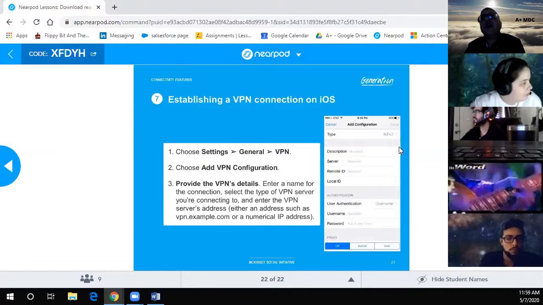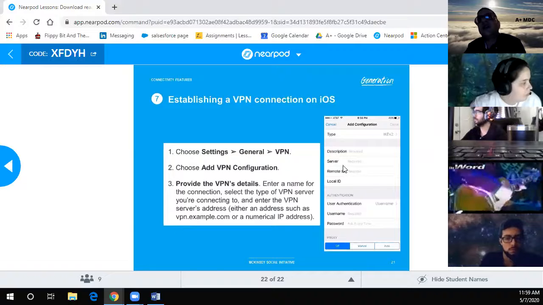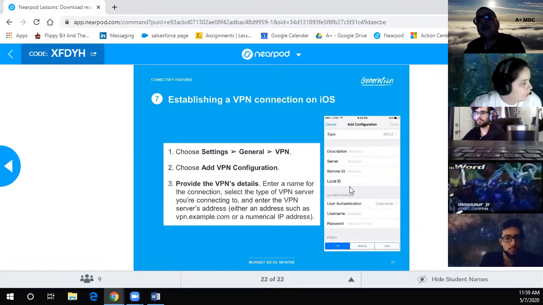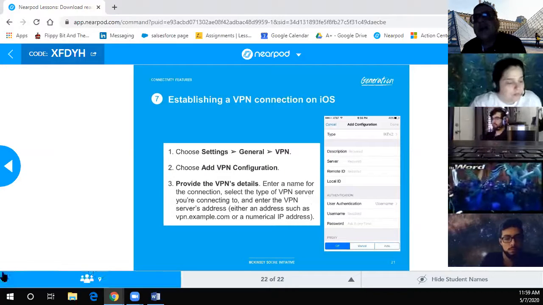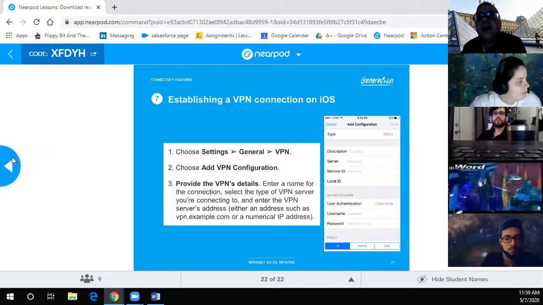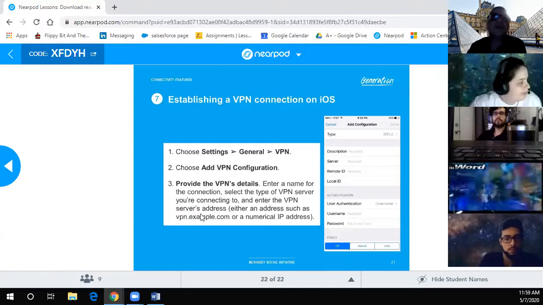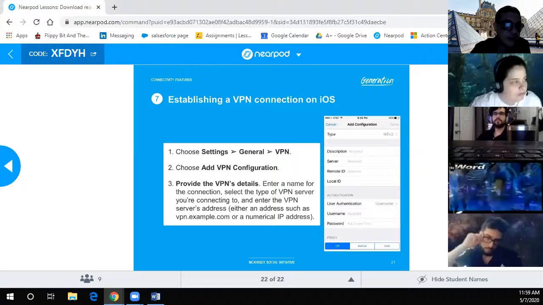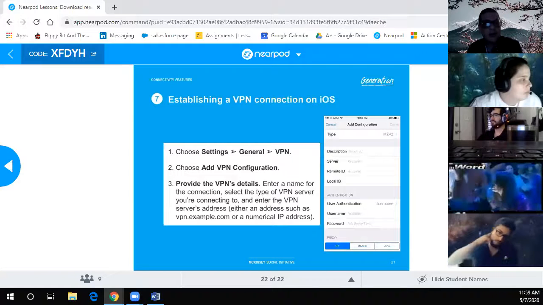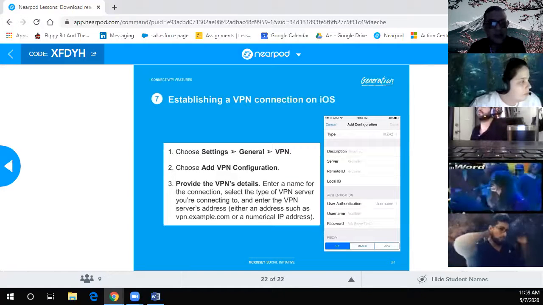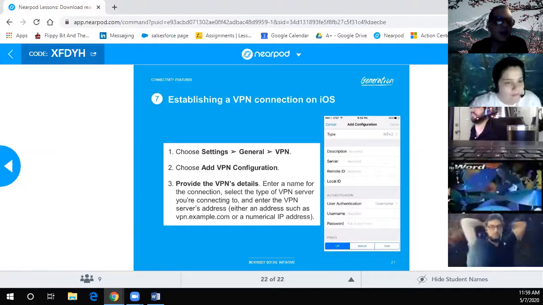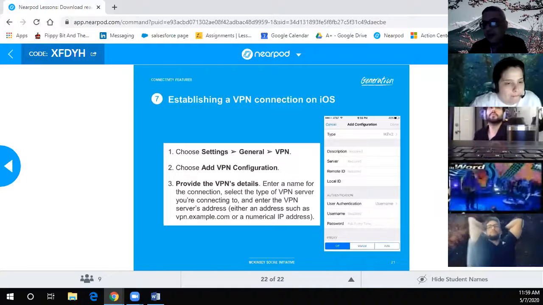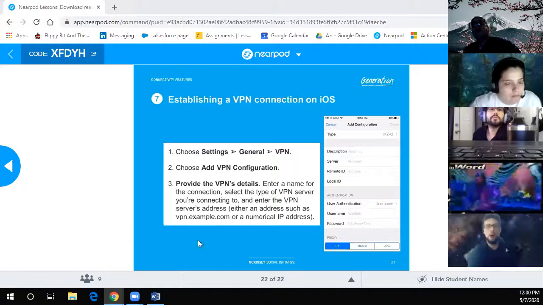Here's a screen of the iOS, similar, same thing, where you get to put the description, your server, your IDs and or IPs, depending what it is, the username and password. All these are in here. This is for the default ones that allow you to go in. There are ones, obviously, like Cisco and other applications that you can install on these devices to allow you to go into those. But that all depends on how the company is set up with their VPNs.